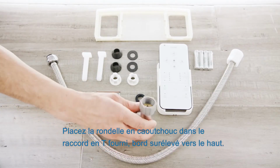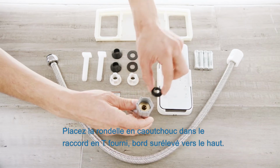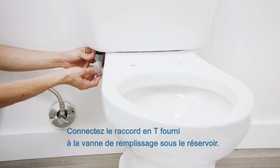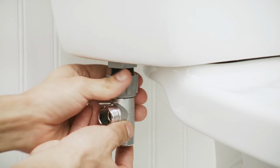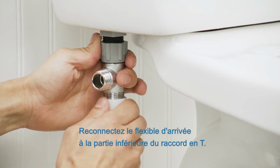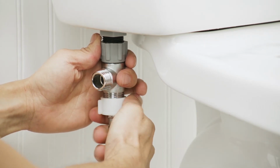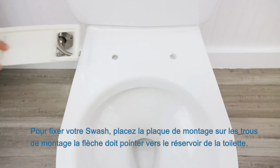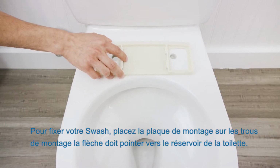Insert rubber washer into provided T-valve with the raised lip facing up. Connect the provided T-valve to the fill valve under the toilet tank. Reconnect the flexible supply line to the bottom of the T-valve. To mount your Swash, place the mounting plate over the bolt holes with the arrow pointing toward the toilet tank.